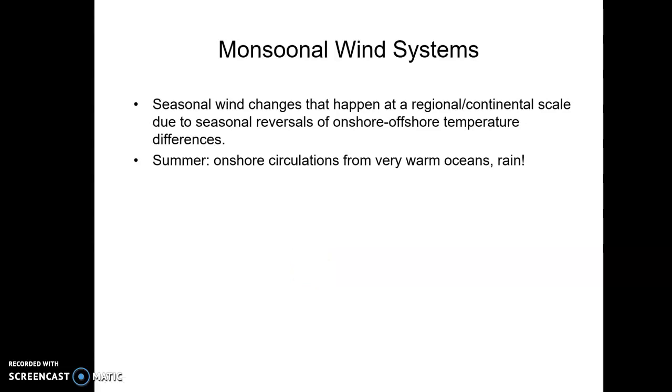So they're kind of like giant sea breezes, and almost always we could pretty much just say that when you have that onshore flow, you also have local sea breezes happening. So they're part of this larger process. The whole thing reverses in the winter, and so you have an offshore circulation, kind of like a land breeze, but it's more of a seasonal thing. During the cold, low sun season of the year, you have the offshore circulation. Clearly, since we're not sourcing marine air, but rather continental air, they're drier.